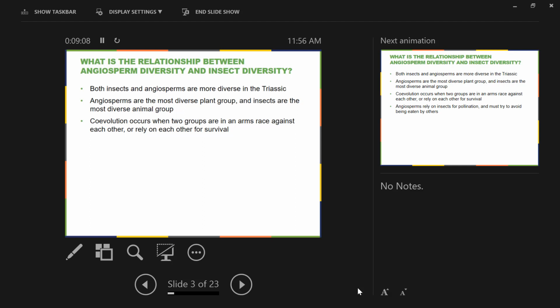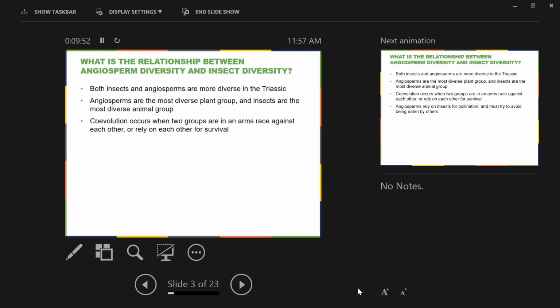But this also happens in these mutualistic relationships, when these organisms come to rely on each other for survival. They're not trying to get away from the other, they're actually relying on it. So we've got these plants that rely on insects to carry their pollen to other individuals. Okay? And the insects that rely on those plants to get a nice meal. And so the plants that are best able to attract the insects are going to make the most offspring. Right? That makes sense? And the insects that do the best job of finding flowers on these plants are going to have the most offspring, right?